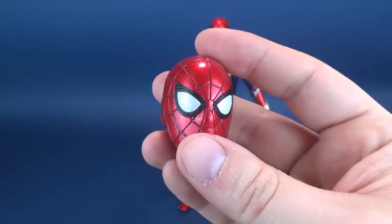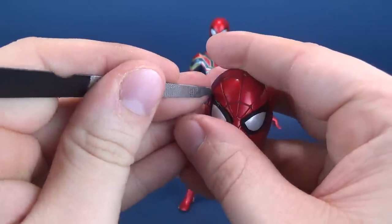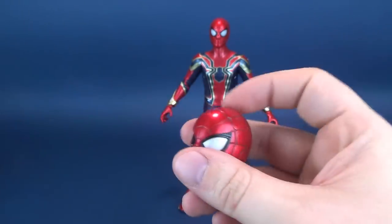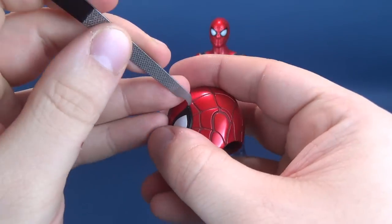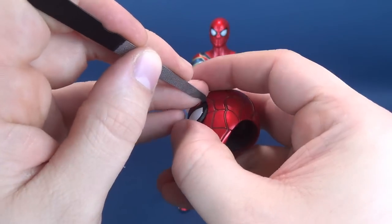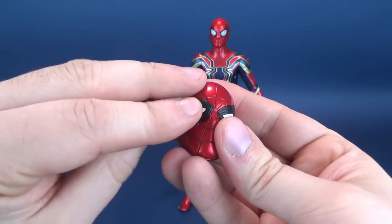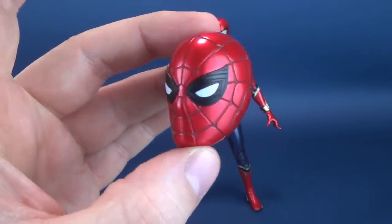And then once again, we just take our nail file. It's easy, isn't it? And just push the corner in. That's it. That's all that's involved. Hot Toys really should just venture into giving us something like this. Just a simple tool. I guess you'd probably use a piece of plastic, but I like the durability of it being more metal. Once again, you push that through, take the replacement eyes, and then he's got the more squinted eyes. Couldn't be any bit easier, my friends.